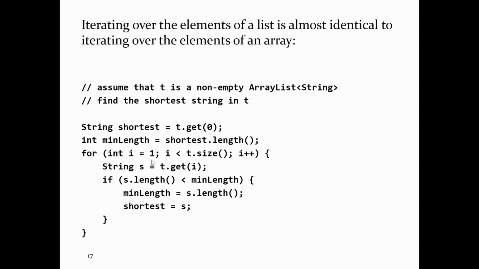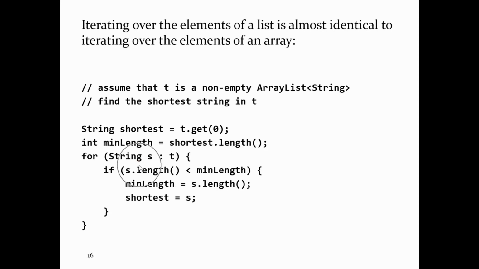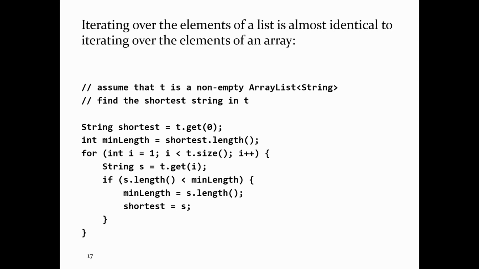I is going to be the index of the element in the list, right? So the maximum valid index is the size minus 1. The loop should run as long as I is less than the size of the list. Each time through the loop, increase I by 1. Now, unlike the previous version, where the for each loop takes care of getting the element from the list for you, with the counting style loop you have to get the element manually yourself. So I need to call get to get the ith string from the list. Otherwise everything's the same.